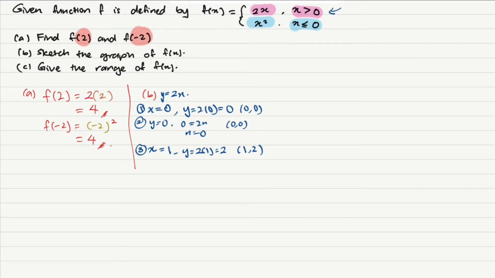Now, once we have 2 different points, (0, 0) and (1, 2), we can simply sketch the graph of this linear function. Okay, so label your axes, x and y, plot your points. The first point is (0, 0), it's here, okay? And then (1, 2). This is 0, 1, 2 is somewhere here, 1 and 2, for example. Okay, so once we have these 2 points, you can just simply draw a long line, okay, which connects these 2 points.